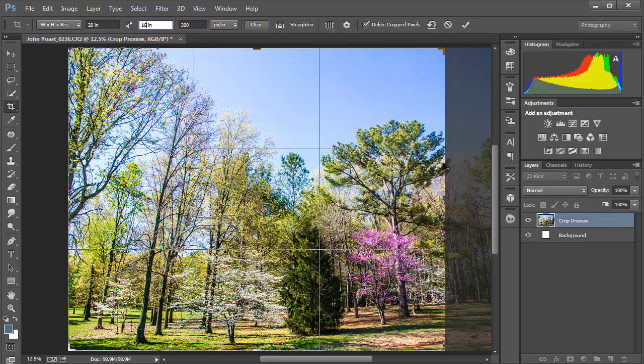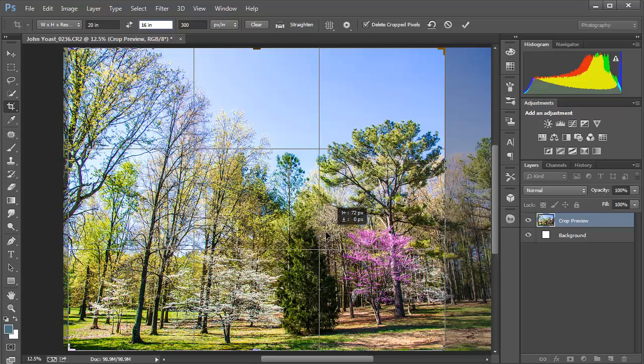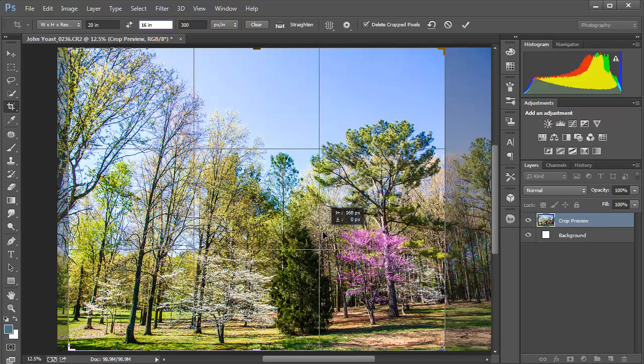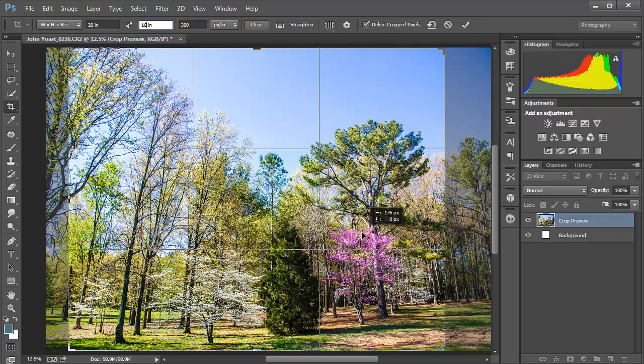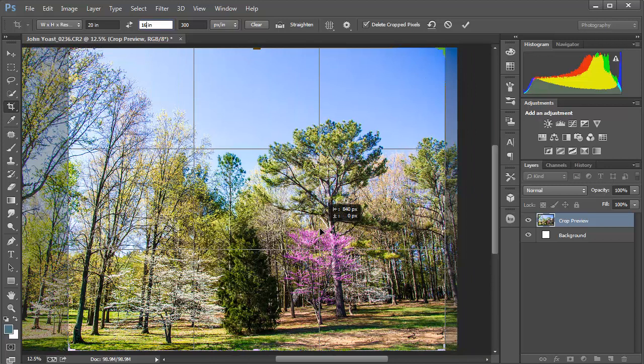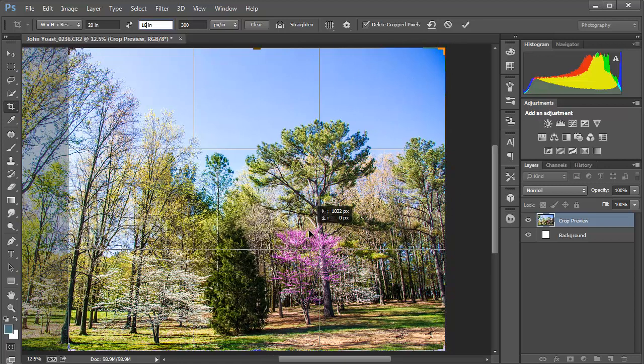If we want to include all of this edge of this tree, we simply click and go back the other direction just a little bit, because this really isn't the subject, so we don't have to base the image on that particular evergreen. So we can go ahead and scooch it over as far as we want to, or we can say we find this part of the image to be a much better image. It's totally your call. It's a tough call to make, unfortunately. Nonetheless, it has to be made to fit in a traditional frame.